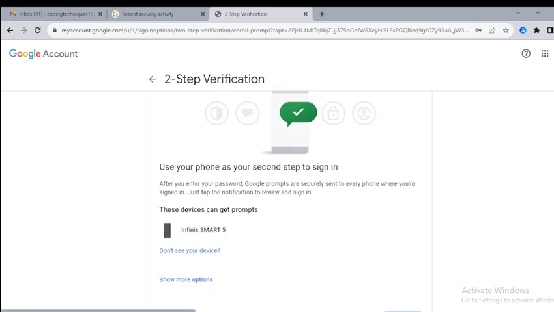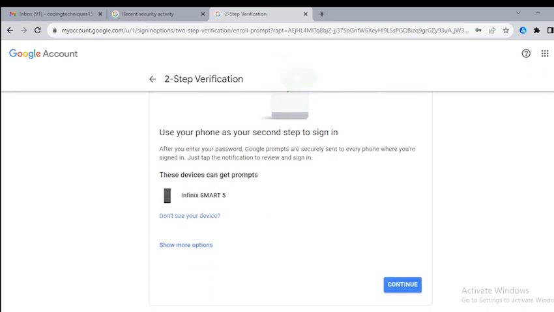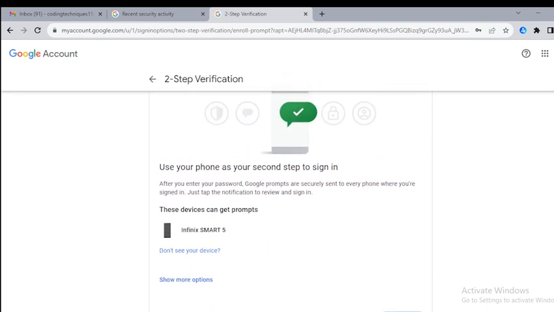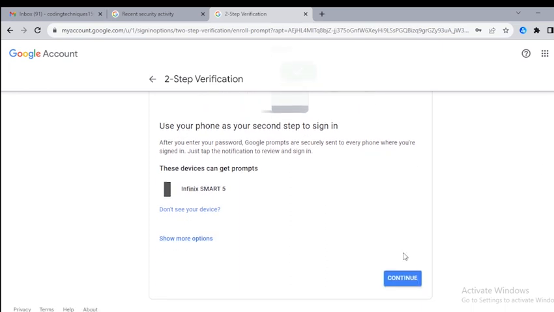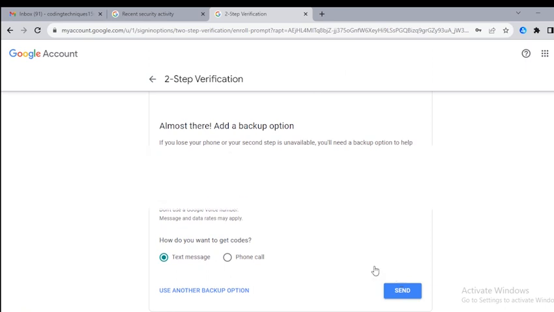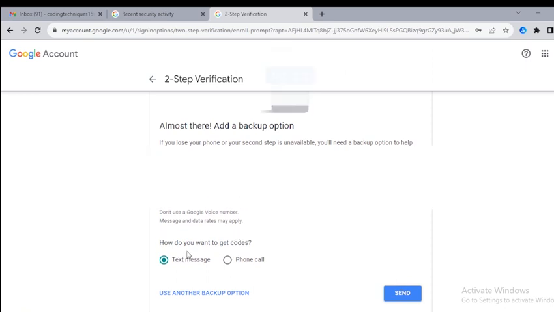Now the password is loading. So you see here is where it will use your phone as your second step to sign in. Okay, now let's continue. Press continue. It will ask us to send a verification code, and here I choose text message, then click send.